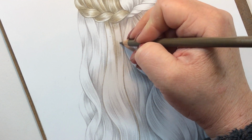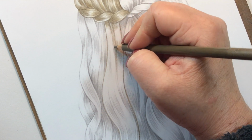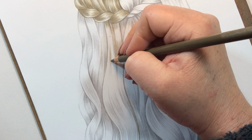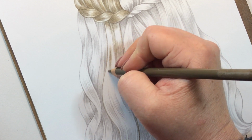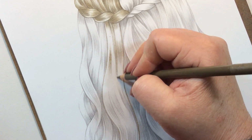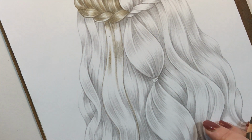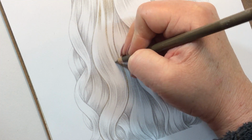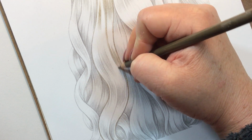So you don't want to use a firm pressure because we want to build up the colour, because we need the Sandbar brown and the French grey 50% to make that ash colour that we're after. So it's really just going through. We've got guidelines with this illustration, obviously. Mariola's done most of the heavy lifting by giving us the lines where the darkness is going to be.